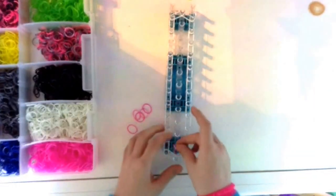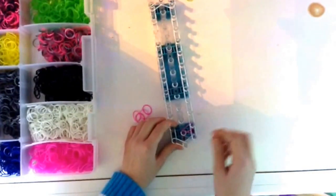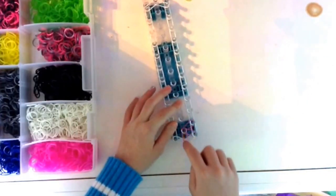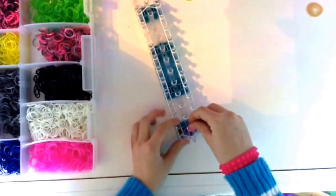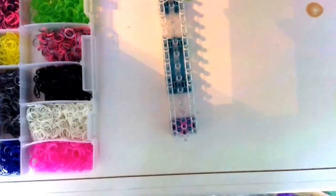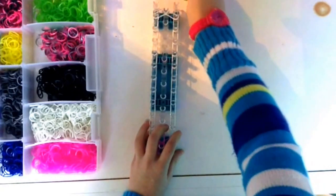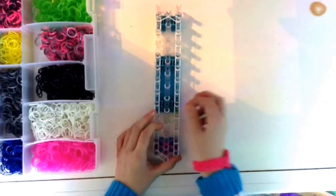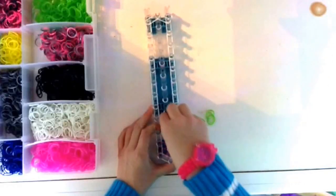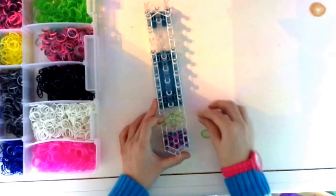Take your first color, put it up to the right, then put it down and just keep going in a circle. Now you'll be doing your next color — mine is clear green. Put it up here like I showed you. You don't want to do the same peg; you want to skip one and go up to here. Then keep doing your little star — here, here, here, here, here — and just keep going around.